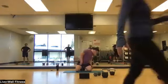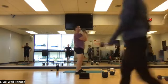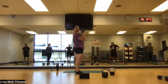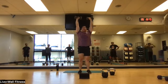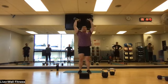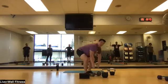Exercise number 4 is gonna be an Arnold press. So from a standing position, we're gonna start with our palms facing us, just like this. And from here, we're gonna do a shoulder press. But as we press, we're gonna rotate our dumbbells to where our palms are now facing forward. And as we come back down, we're gonna go back to where our palms are facing us. So we're adding this rotation aspect to our shoulder press. So take your time with that one.